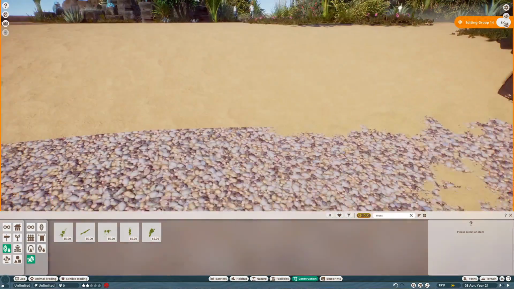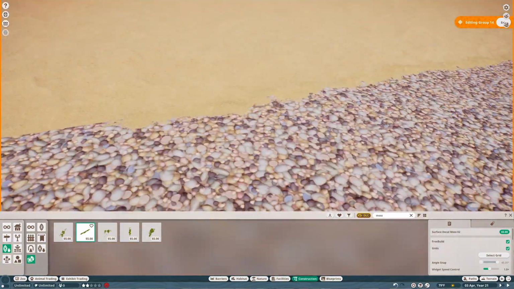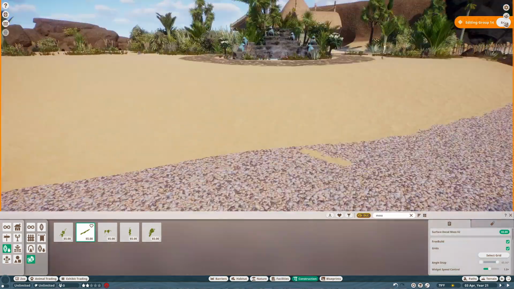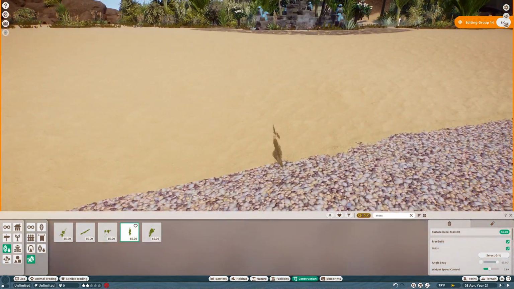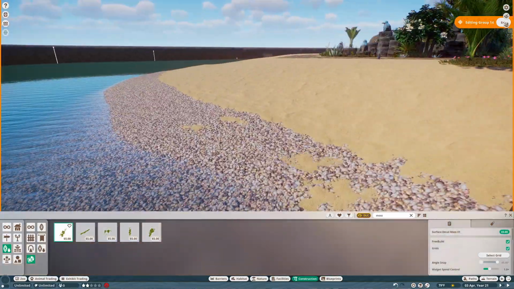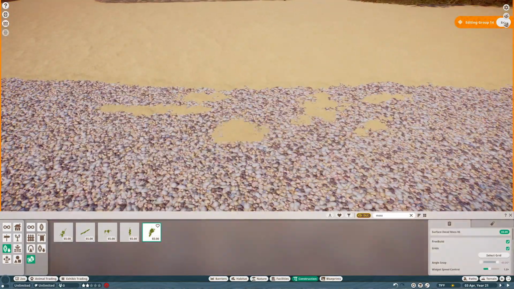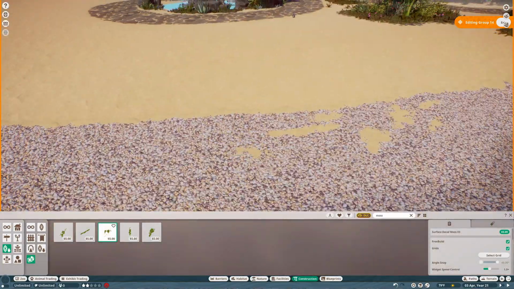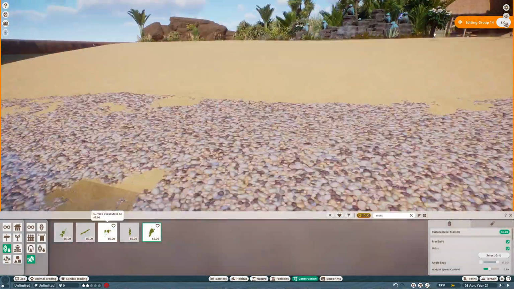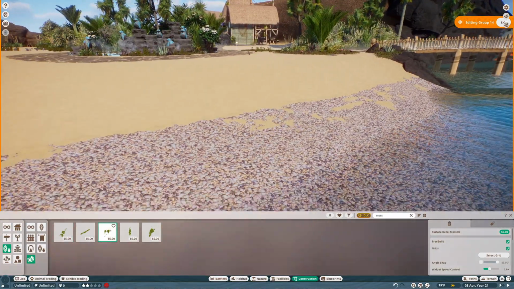I did want to make the beach very rocky and gravelly, so I started here. I just took the gravel path, made it really big, 12 meters wide, and then I put that halfway above and halfway below the water. I guess this would be like a low tide, and that'll be relevant later in the video because the shoreline is very steep here.